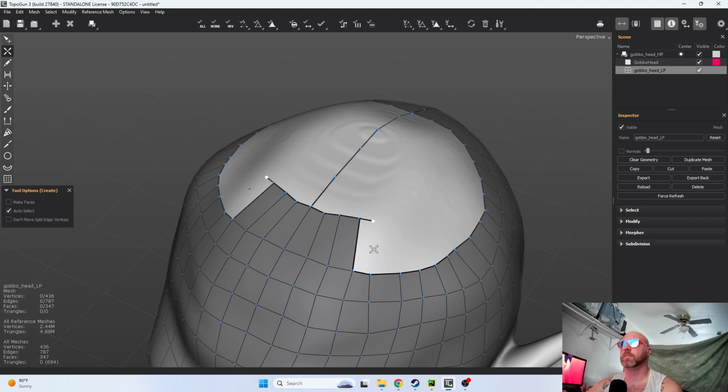Back up to the top. And we can kind of drag these where we want them to be.